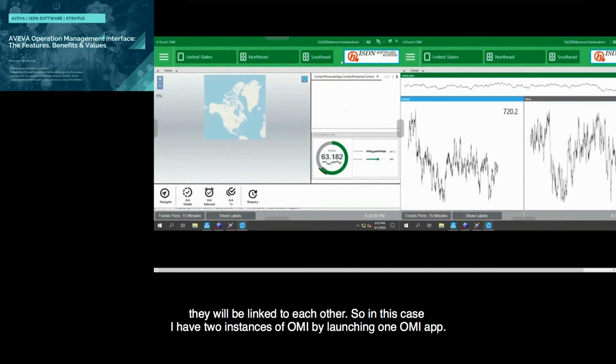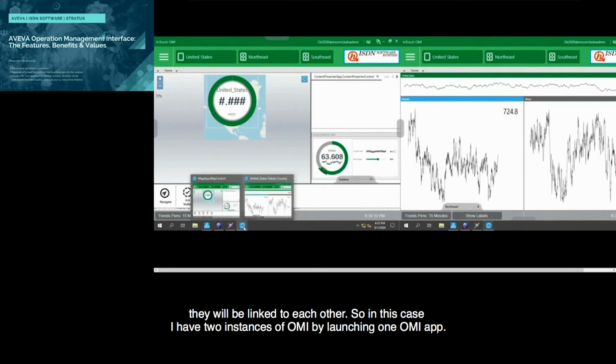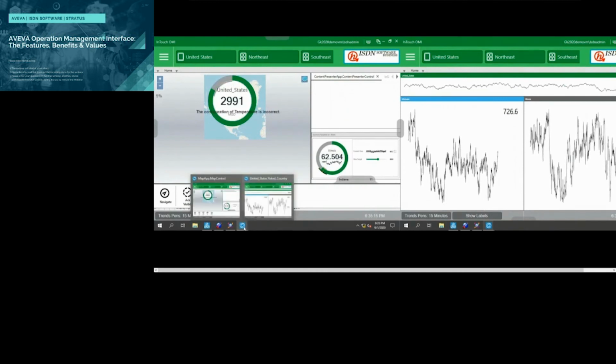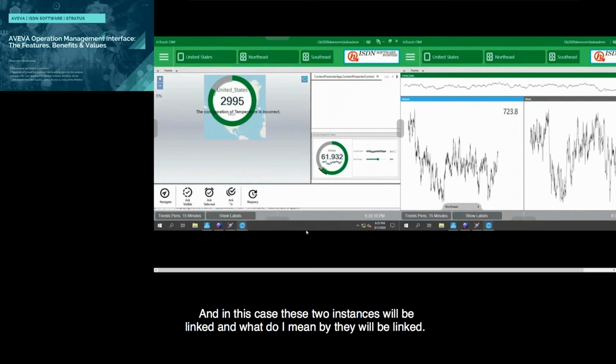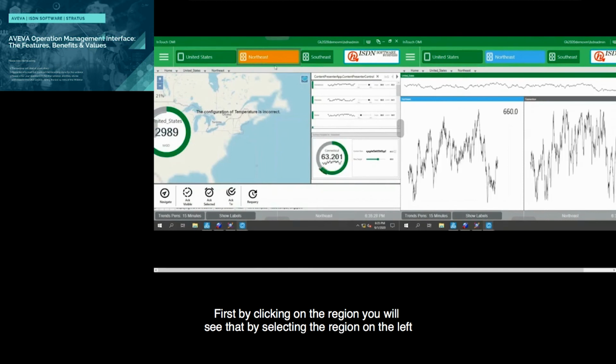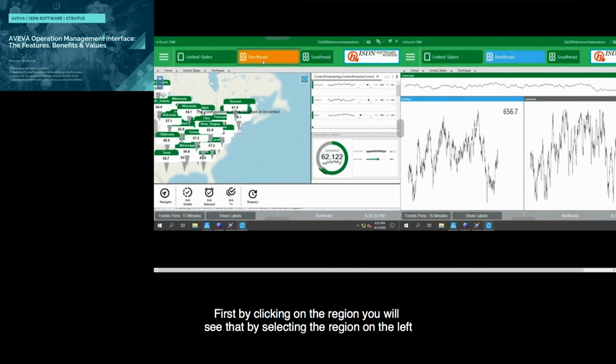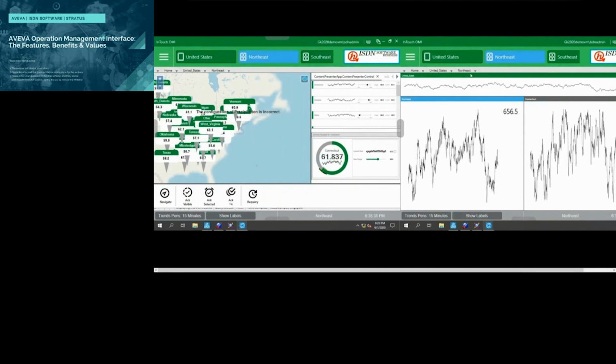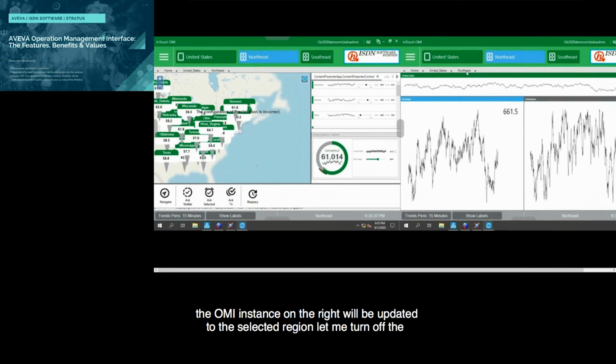So in this case, I have two instances of OMI by launching one OMI app, and these two instances will be linked. And what do I mean by linked? First, by clicking on the region, you will see that by selecting the region on the left, the OMI instance on the right will be updated to the selected region.